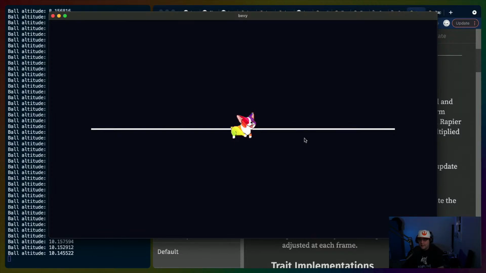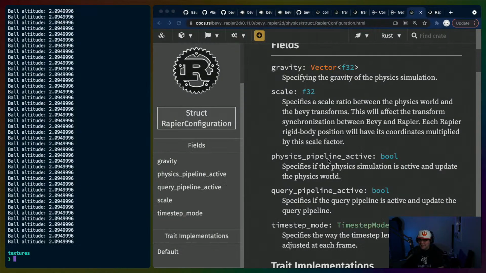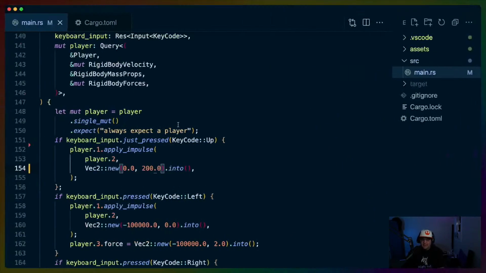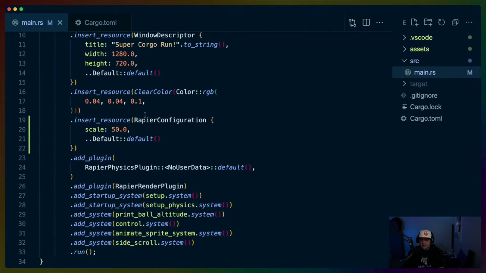Am I supposed to make this corgi exceptionally smaller? The jump is still super slow. Those little legs are powerful. I'm not sure that that resource is even getting used. I don't think it is.